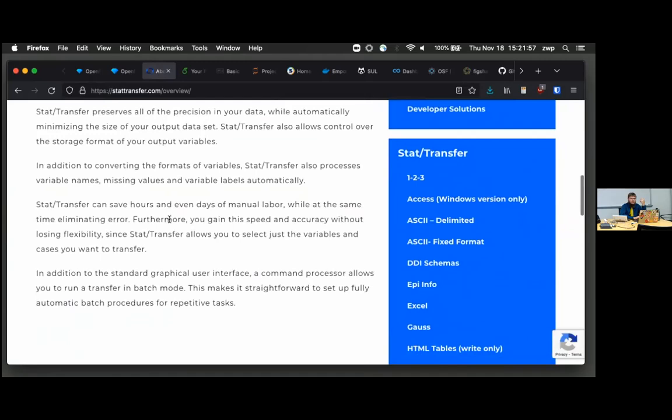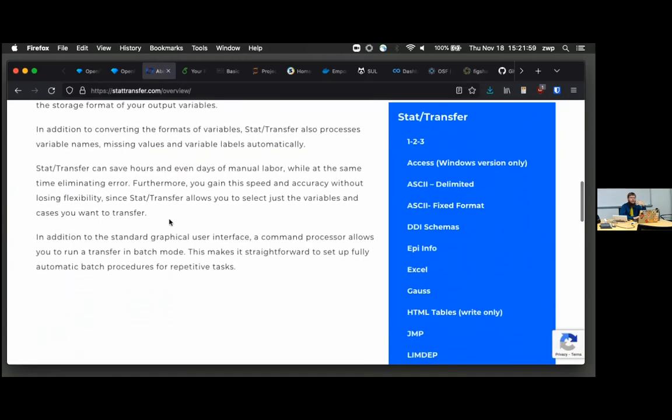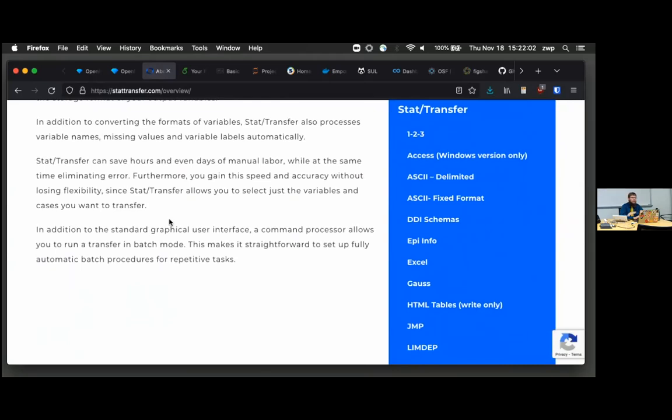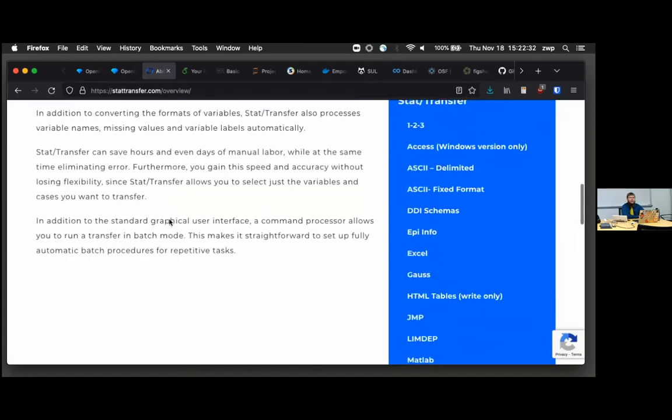So there are several different ways that it will convert one statistical file from one package to another. So Foreign, Haven, and those tools for R are great for R. And if you're an R user, that's what I'll recommend to you. But if your work doesn't involve R and you're on some other platform and you need to transfer it to something else, Stat Transfer is actually a recommendation that I'll have for you.